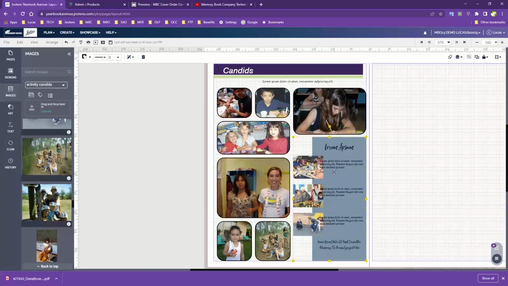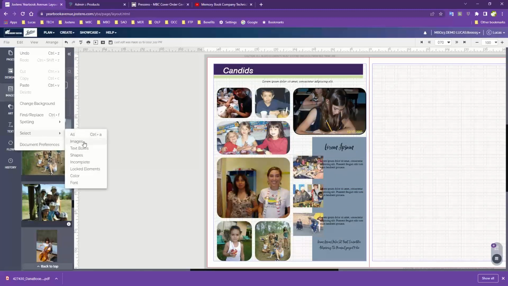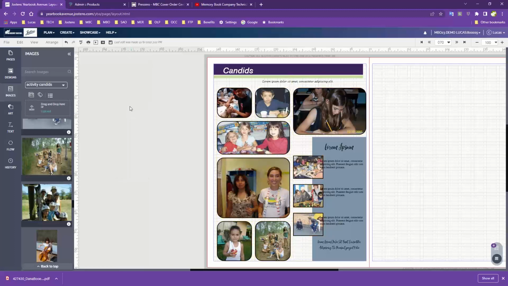Now it did not grab these right here because these were grouped as part of this click and go, so it wouldn't let me do the formatting on those. If I undo this and ungroup our click and go here, and then do an edit, select images, you'll see that these 3 are selected now too. I put my stroke there on that.